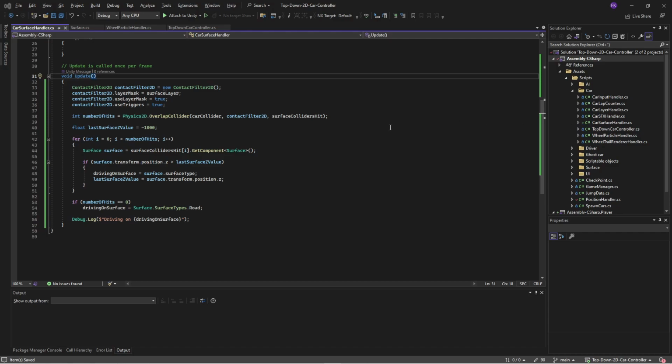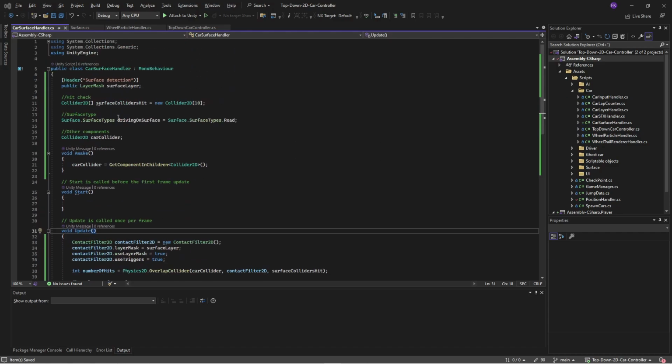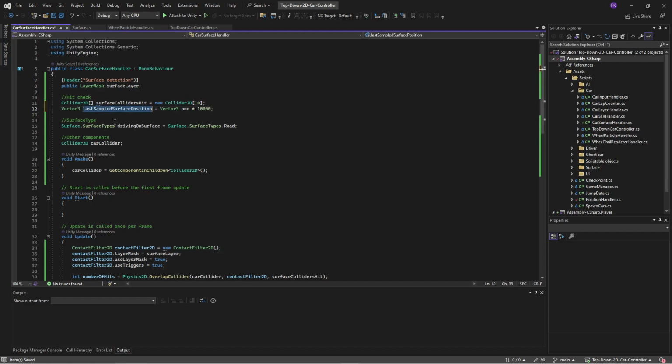So what we're going to do is add another variable here, and we're going to call it last sampled surface position, and that's the position where we checked last. And to make sure that it runs the first time, we're going to add a silly value, Vector3.one multiplied by 10,000.